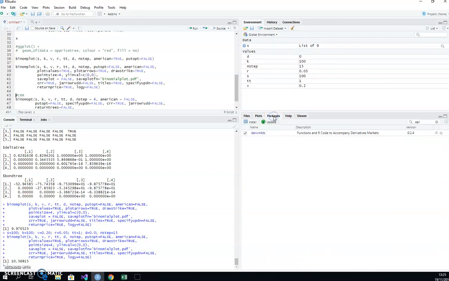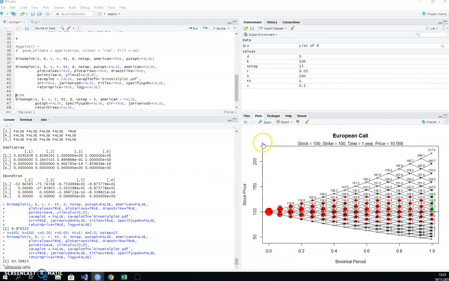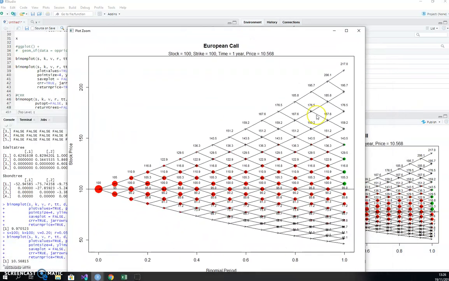We can zoom, and when we look at that, we can see the dynamic behavior of the tree. It's not straight lines, it's curved, and that's what you would expect when we multiply by u each time, u squared. This is non-linear, and we would expect some curvature here. Also, we cannot have a negative value for the stock, so this is a lognormal type distribution, and that's also characteristic of the binomial shape.